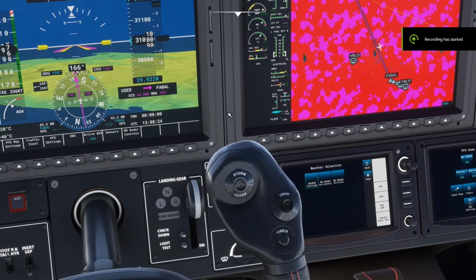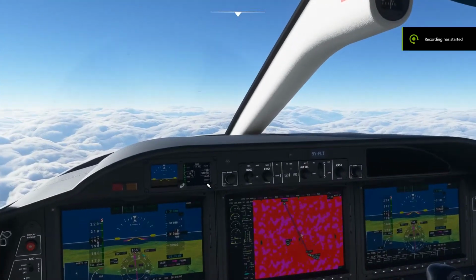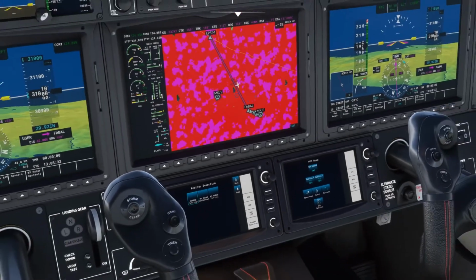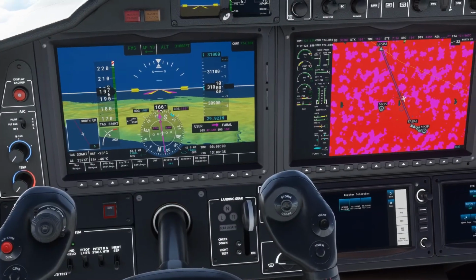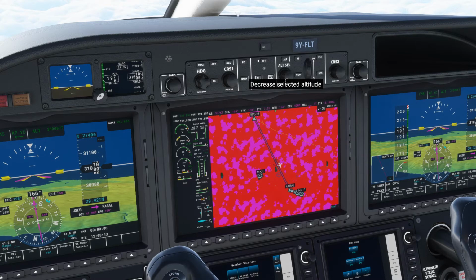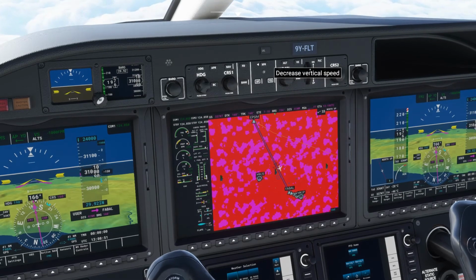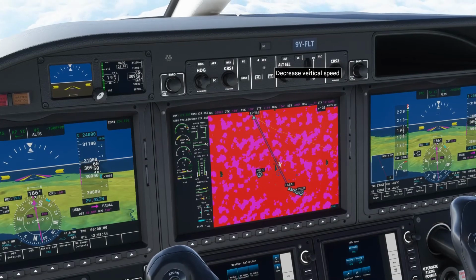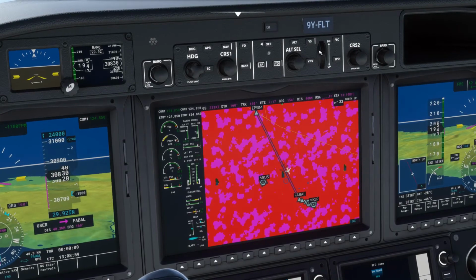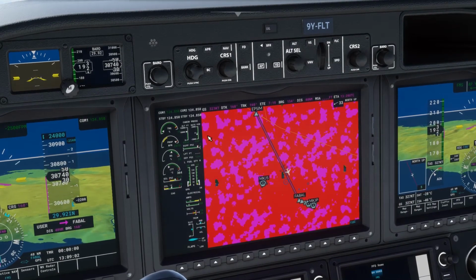Okay, folks. What's up? What's up? Hey, we are just entering Jamaica there, and I think I've got to start descending now. We're gonna do a rather quick descent. There we go. Let's pull back on the power a bit, and we're gonna do a descent at about 2,500 feet per minute descent rate.